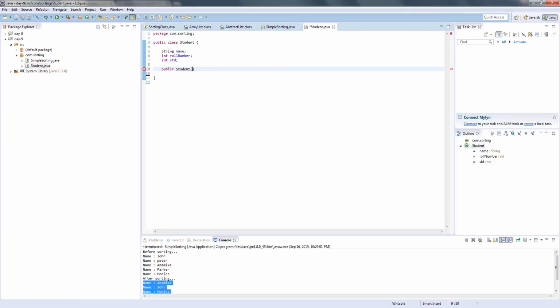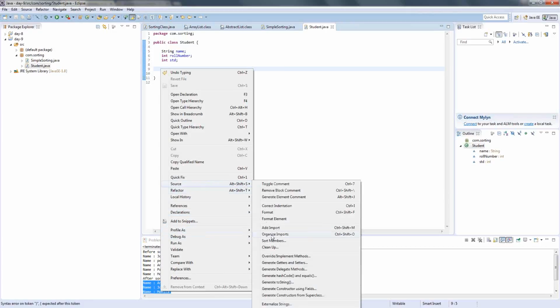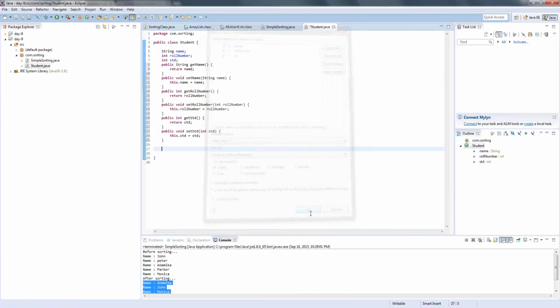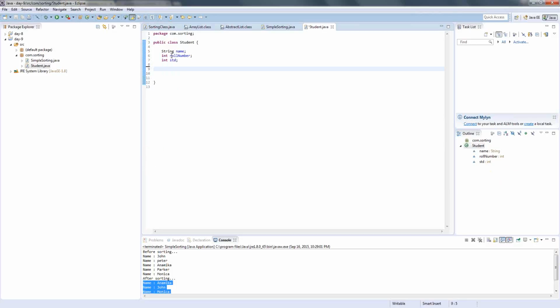I'll use a shortcut. I need getters and setters too.